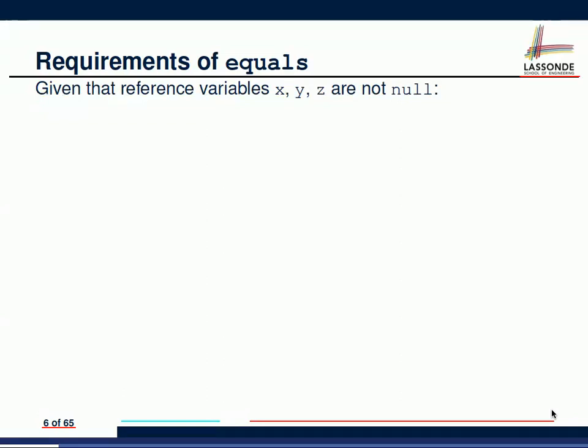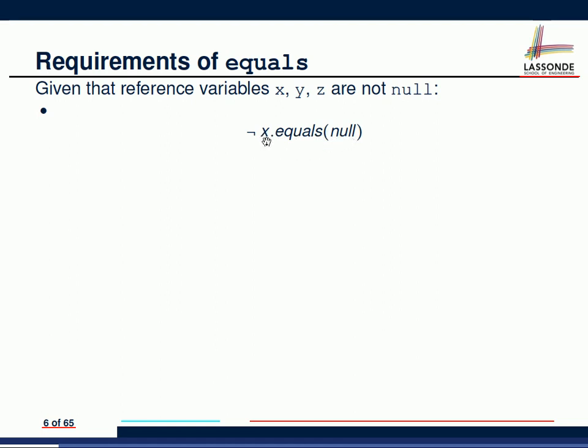Your equals method has to be such that, number one, whenever you say x dot equals null, it should always give you false. By the way, this sign over here, for those of you taking the logic course, simply means negation. So when you say some object dot equals null, it should definitely give you false because x should not be null.